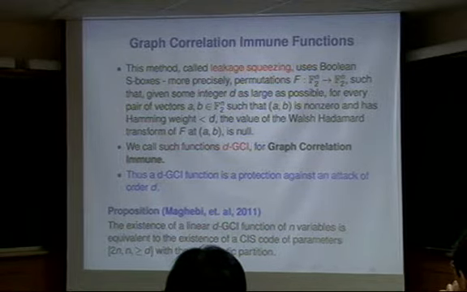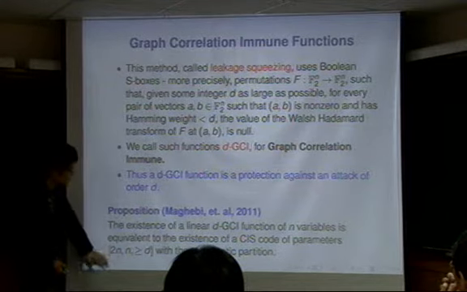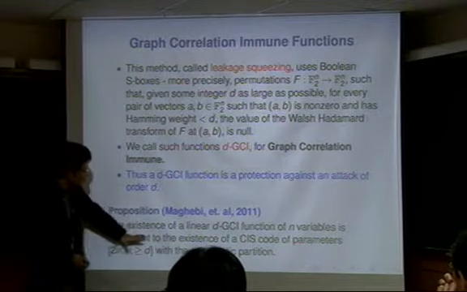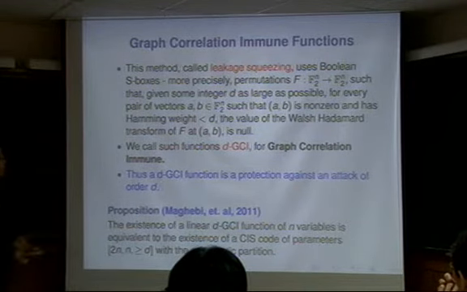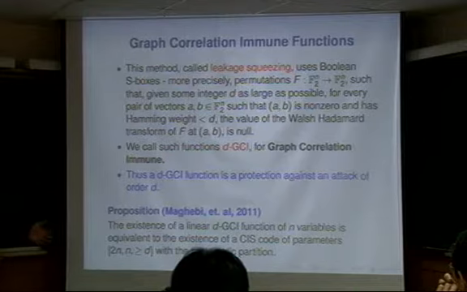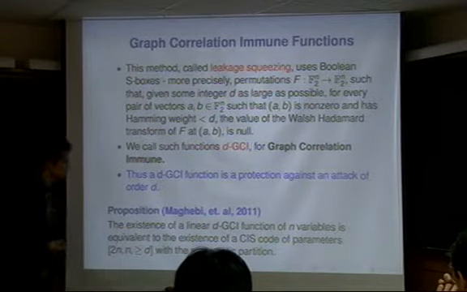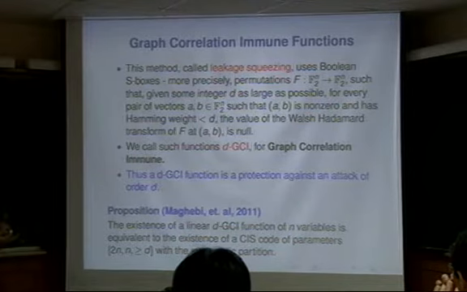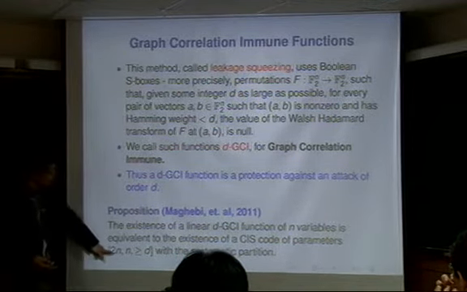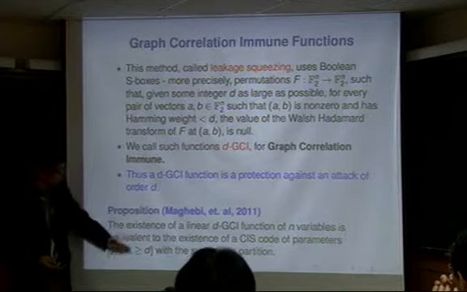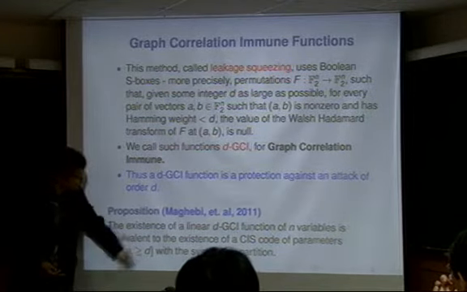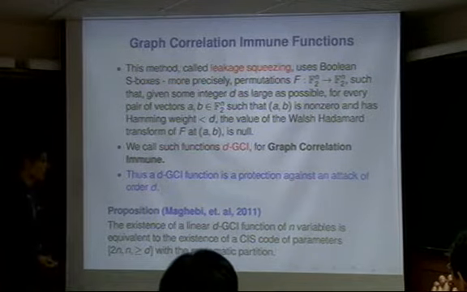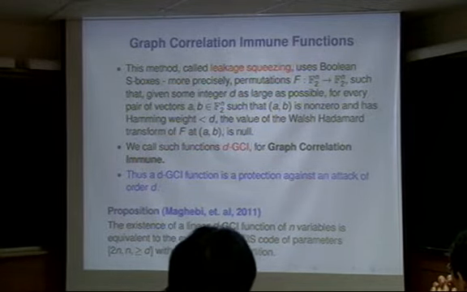So that's why we try to maximize d. If d is large, we have a better secured crypto system. We focus on the existence of codes having these parameters. Now we try to find how many CIS codes with these parameters and given d exist. Or if that's not possible for large lengths, then we try to find the largest possible minimum distance d for a given length 2N and dimension N — that's the optimal code problem.